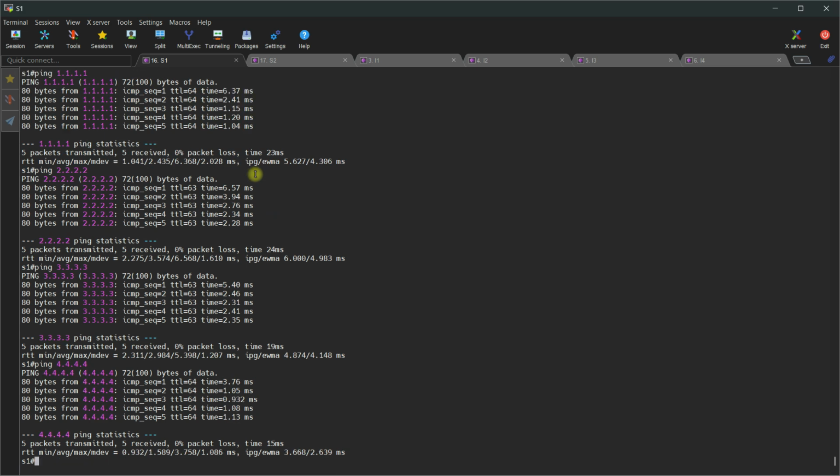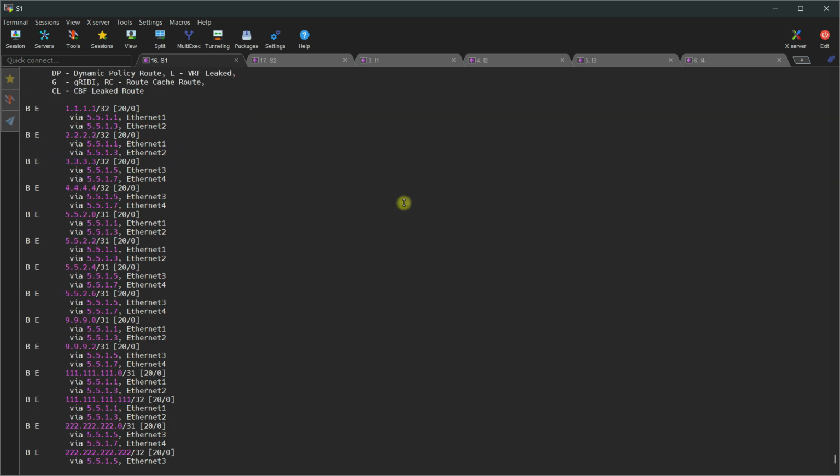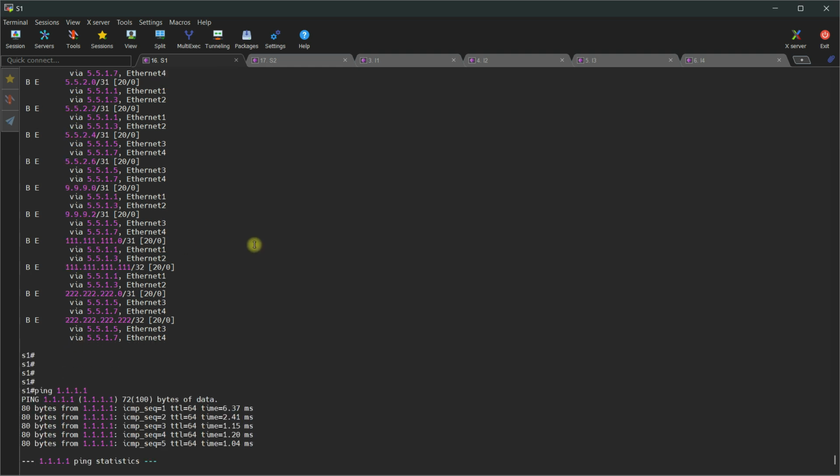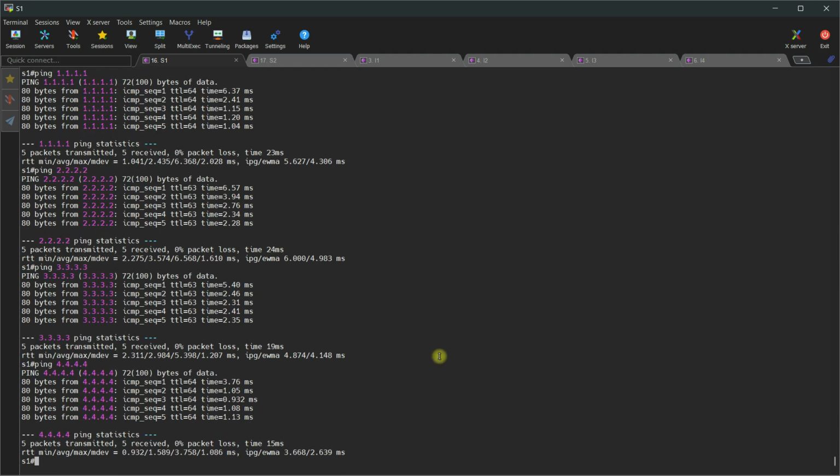Oh, and then another item to point out was when we looked at the routes, you notice that we have, for example, from the spine to 1.1.1.1, 2 different options in the routing table, one via ETH1 and one via ETH2. And this is back to that ECMP. So we have the equal cost multipath routing working. So we can take advantage of any of these paths. And that's why we configured that.